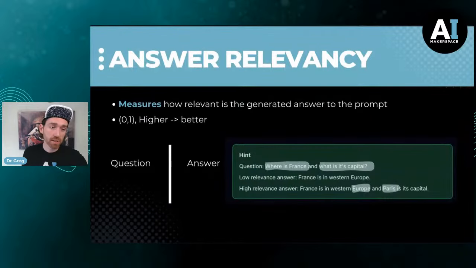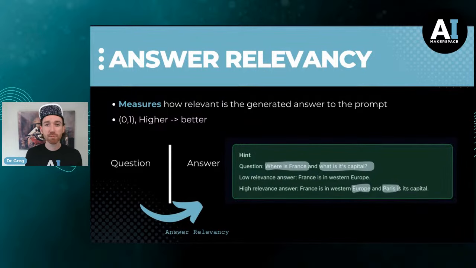Okay, so answer relevancy is trying to, of course, measure how relevant the answer is. Rather than considering how factual it is, what we're doing here is penalizing when the answer lacks completeness, or on the other side, when it contains redundant details. So for instance, where is France and what is its capital? A low relevance answer is like talking to somebody that's not paying attention to everything that you said. Oh, France is in Western Europe. It's like, yeah, okay, well, what about the other part of my question, right? You want it to be completely relevant to the input, just like a good conversationalist's answer would be.